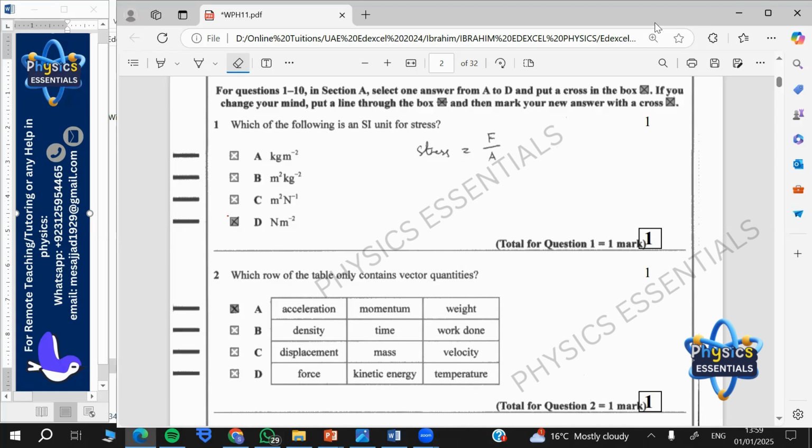What's very special about today's walkthrough is this is the officially marked question paper of one of my students, and he asked for the rechecking of his question paper back in January 2024. Today I'm sharing it with you just to give you an idea of how Pearson examiners usually check or mark your question papers, and then you will have an idea of how you can avoid silly mistakes so that you may not lose your precious marks.